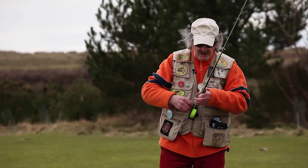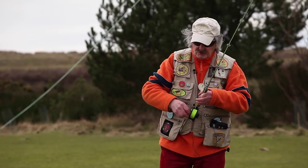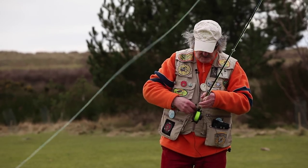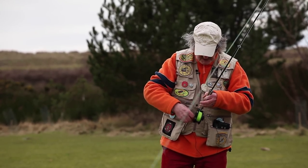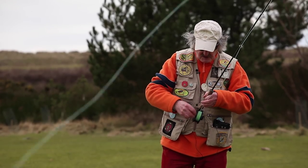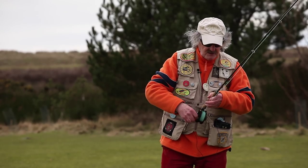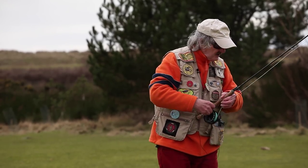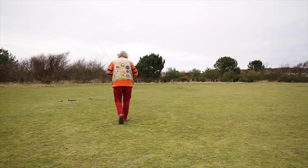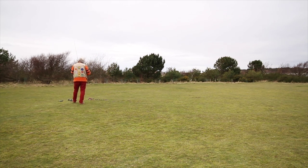Unfortunately, a lot of people think they're casting a lot further than they really are. It's only when you actually measure it out that you can really tell what distance you're getting. But there's certainly quite a bit of skill in getting the line landing properly, and unfortunately most people, when they cast a length of line, tend to slash down onto the water instead of allowing it to drop from a fairly high position. So I'll move over now to another line.